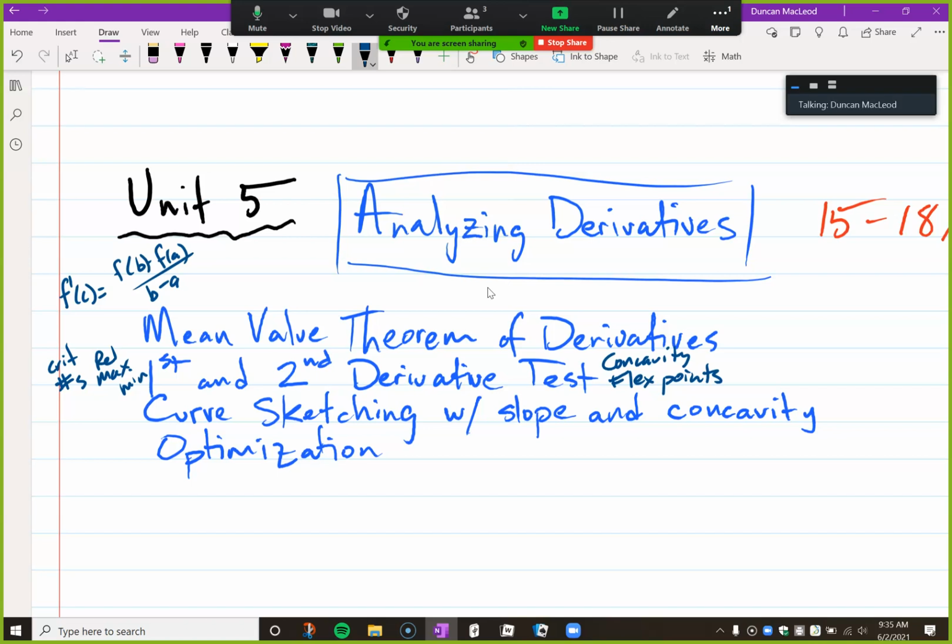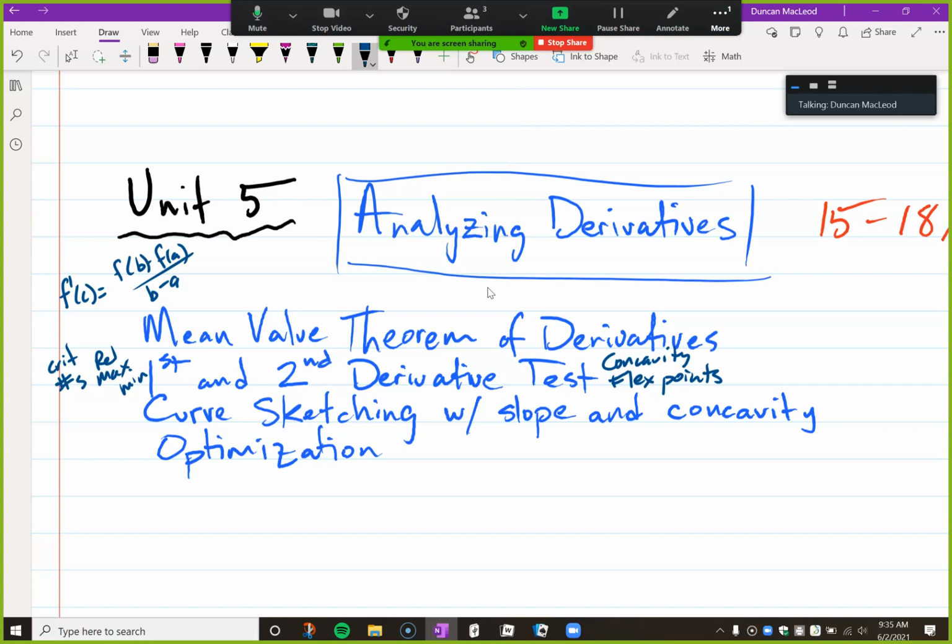Curve sketching with slope and concavity. I have infrequently seen this on the AP test, even though it's listed as a topic you're supposed to know. You're not going to have to sketch a curve on your own. Most likely what they would do is show a graph and then say, where is the inflection point? Where is the relative min? Things like that. So you basically have to know what these things look like. Especially because this is all a computer test. They're not going to have you use your mouse to draw a graph or something. They would just have you choose things.